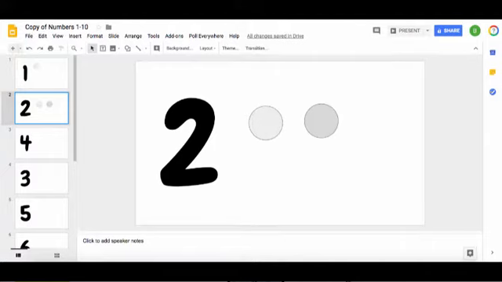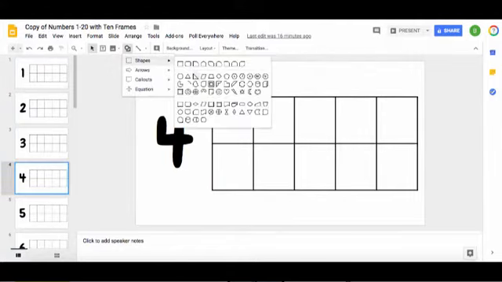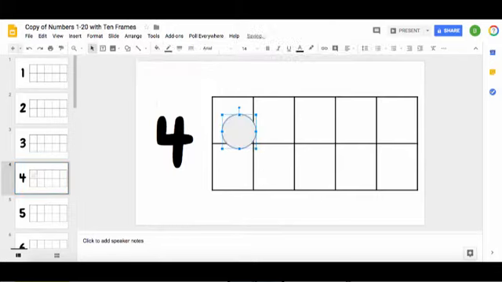The next activity is taking what we did with number sense, but now you're adding the 10 frame to it. The 10 frame is on the master slide, so the students can't click it or move it around. It's there permanently. But you could, for example, give your students a 4 and have it so that it has 2 filled in.